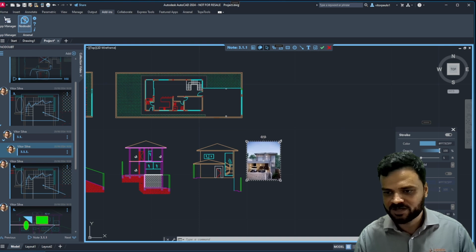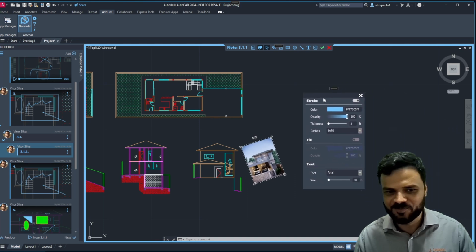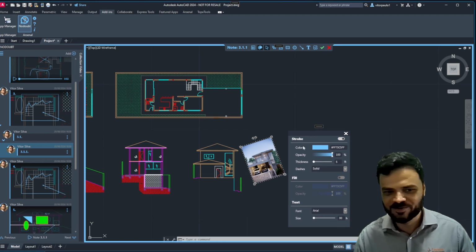And of course, you can resize the image, rotate, and also change. Now I will put this here. You will be able to see because I was in front of it in the first recording. And control the opacity of the image.